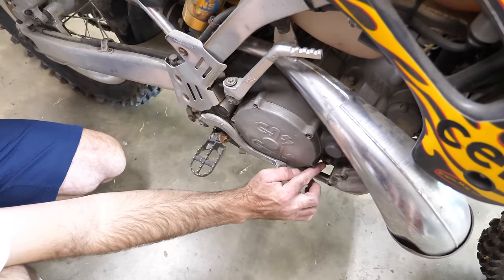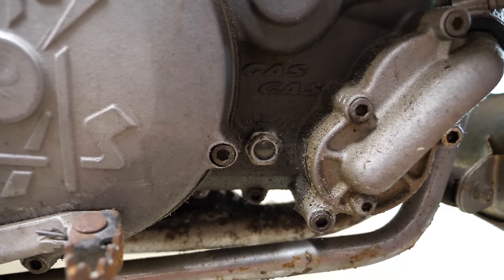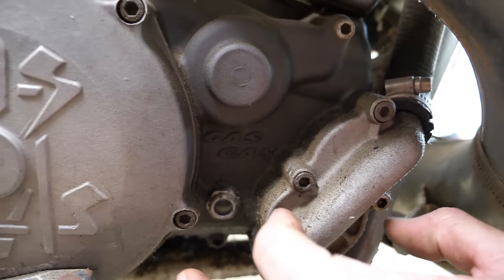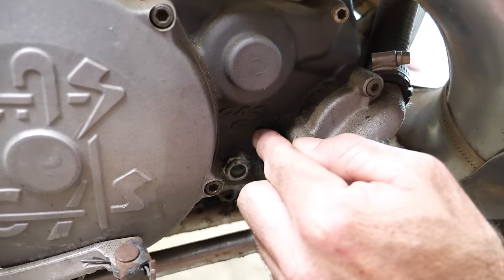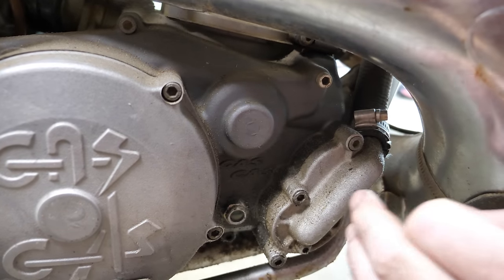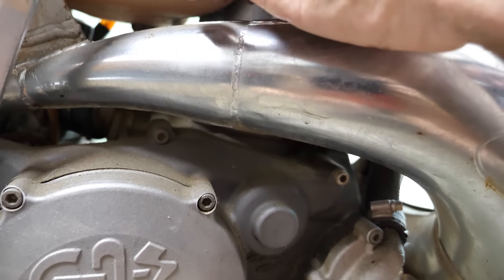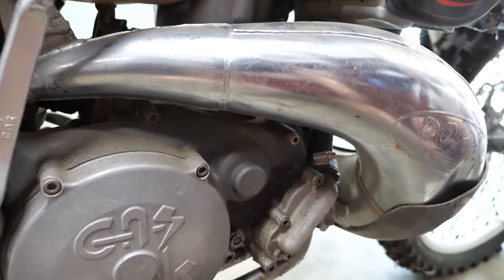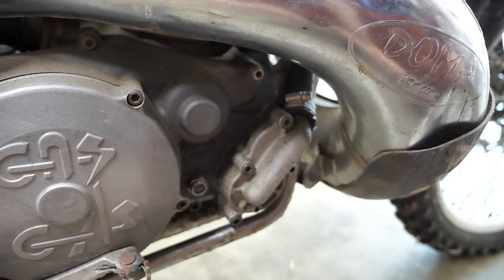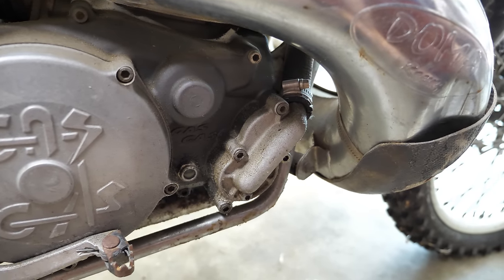Another issue is that the oil has turned white. If oil looks milky, it means it's contaminated with engine coolant. On a two-stroke, the only ways I know for that to happen are if the seal for the water pump shaft — which goes into the transmission — has failed, or if there's a leak in one of the internal coolant passages that carry water from the water pump assembly through the case and up into the head, where it can cool down the combustion chamber. On a two-stroke, a bad head gasket will not cause watery oil, because the head gasket doesn't separate engine oil and water.